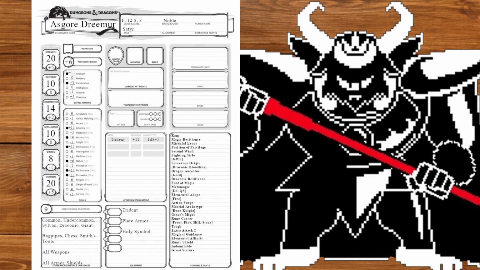For inventory we'll take a trident, a set of plate armor, and a holy symbol for a locket. Our AC is 18, our boom speed is 30, and our average HP is 196 with 8d6 and 12d10 hit dice. And with that, we are done. Now what can this build do?